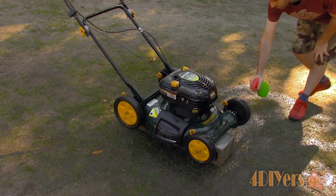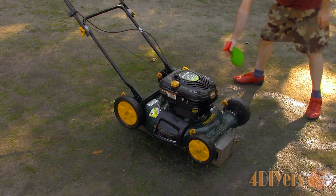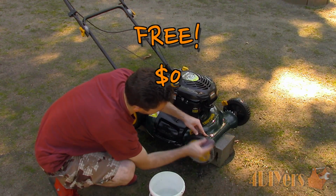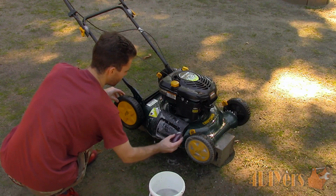Starting with the first mower. It was a 21-inch Craftsman push mower with a 6.5 horse Briggs and Stratton. First was getting the mower for a low cost of $0. Someone was throwing this one out, which was great as this will maximize the chance for profit.